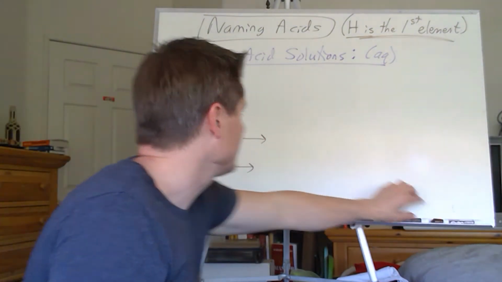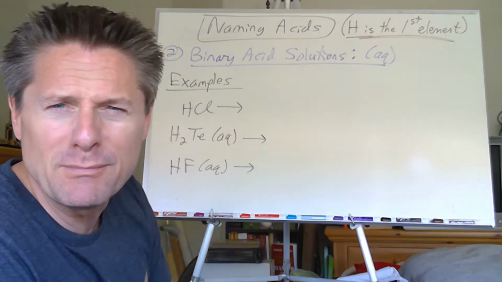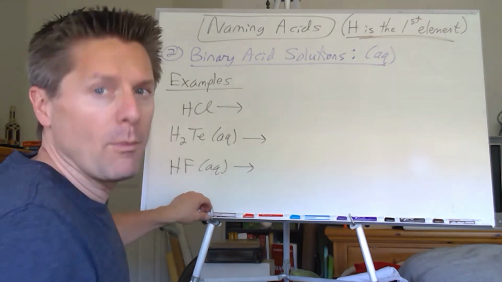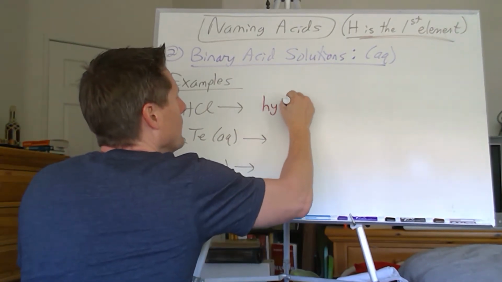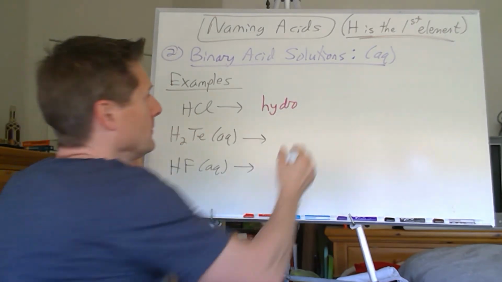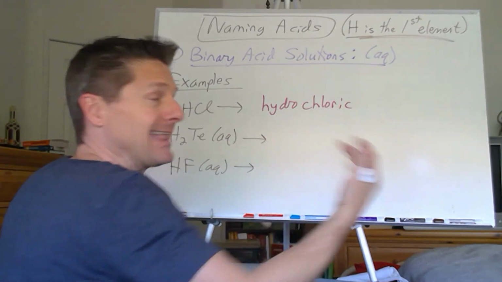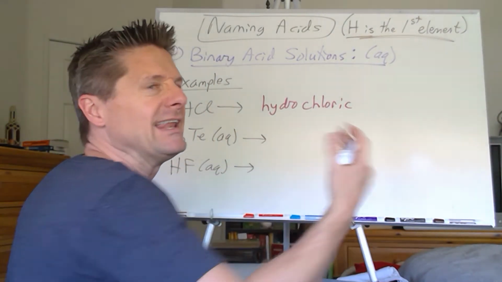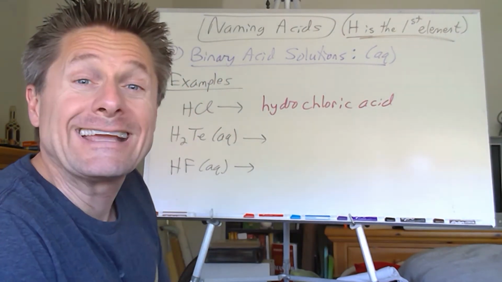And I'm sure you've all heard of hydrochloric acid. I think the common name back in the day was muriatic acid. You'll see that at Home Depot and stuff. Don't quote me on that, but I think it is. So here we go. This would be hydro, add the root of chlorine, chlor, add the suffix ic, and because hydrochloric would be weird without it, you need acid on the end.